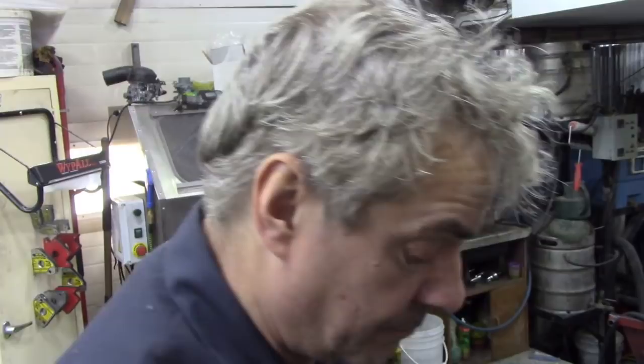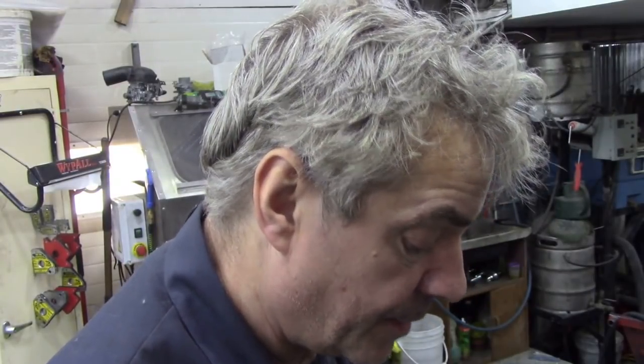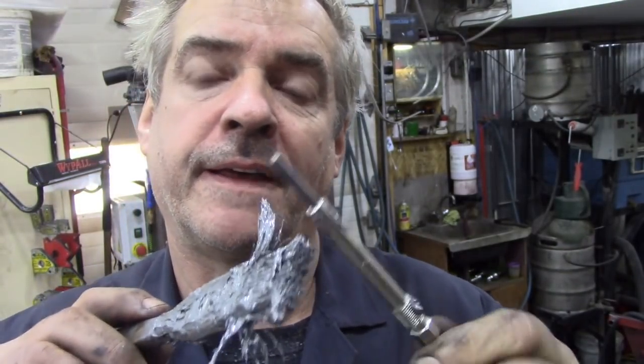coat of anti-seize. Now you could use, this is the aluminium one, or you could use the copper. It doesn't really matter. I found out the copper does dry out a little bit. All right. Now, where we're going to put it? Glow plug, mate. Put some on the thread and put some down at the bottom. Down like that, look. Ooh. Look at that. Like Nigella Lawson with the anti-seize.